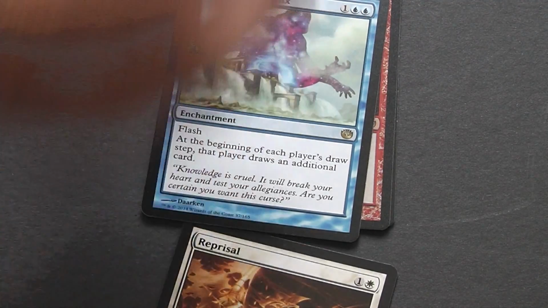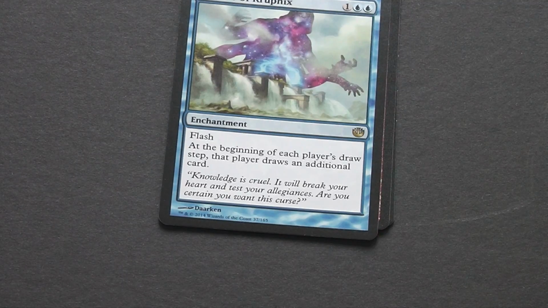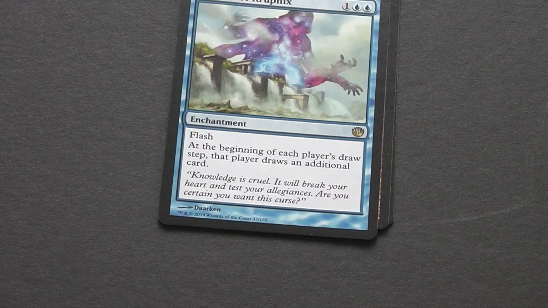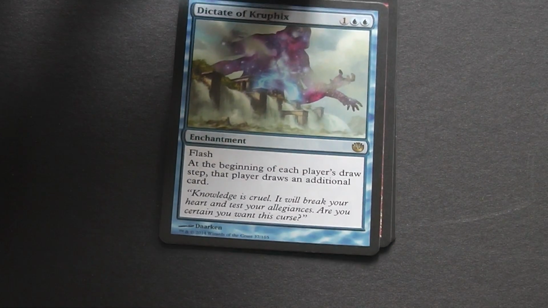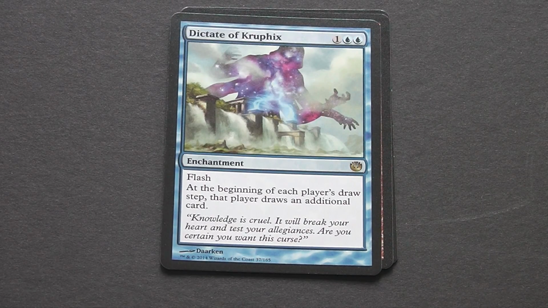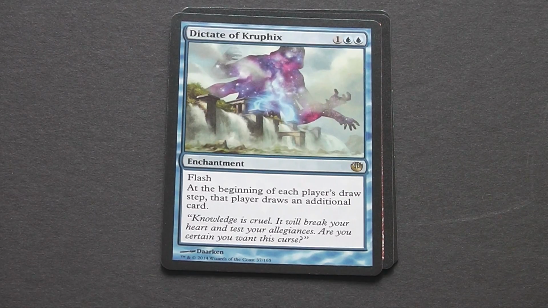Then we've got a rare, which is Dictate of Crux, which is a 3-drop double blue enchantment. It has flash, and at the beginning of each player's draw step, that player draws an additional card. Very handy if you're playing mill. You can help get down your opponent's deck. It's also very handy if you need to get some extra draw in blue, and also if you're scrying, you can play that up as well, and it's got a flash ability, so you can play that at the end of your opponent's turn in response and pieces like that. That's a very nice card.